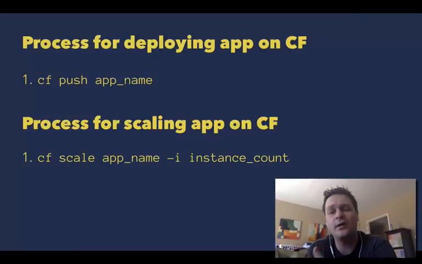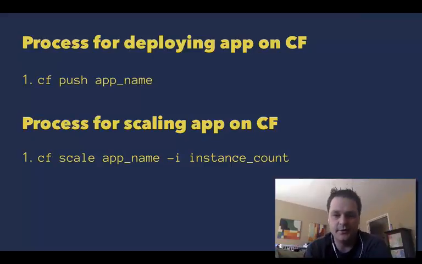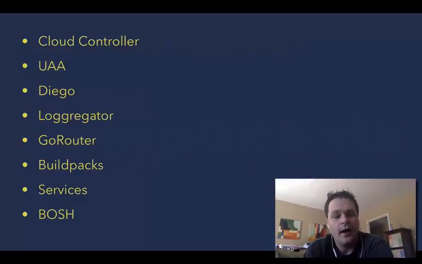So let's talk about the parts of Cloud Foundry. There's a number of pieces that correspond to it, and these are actually pretty similar to any platform as a service. Within Cloud Foundry, we've got about 8 core pieces. The Cloud Controller and so on and so forth. We'll go through each one of these and I'll talk about what they are very briefly.